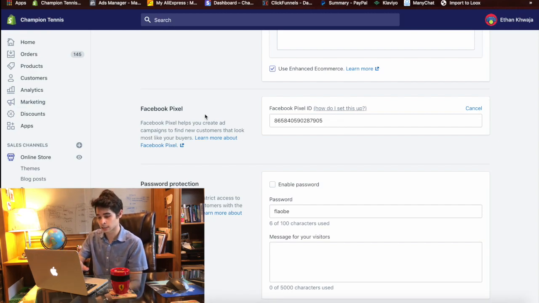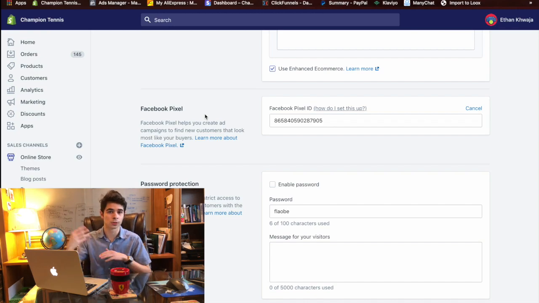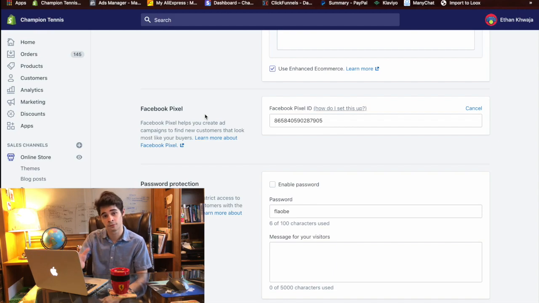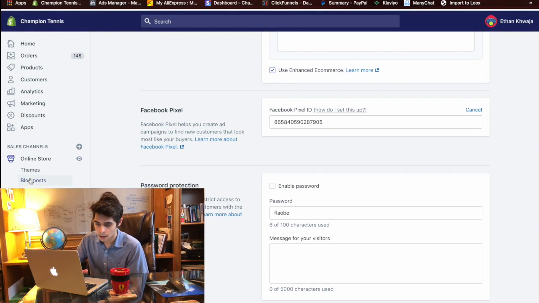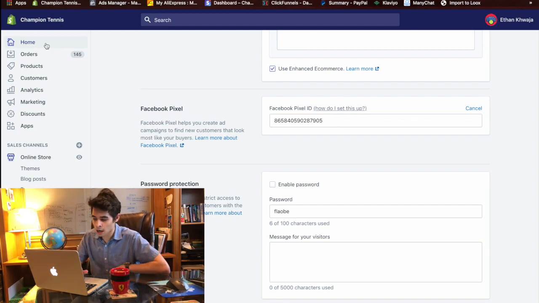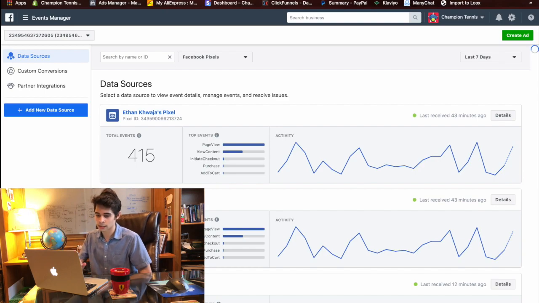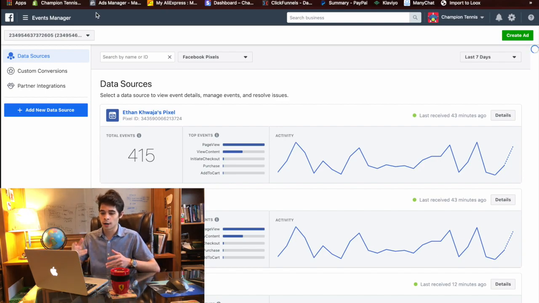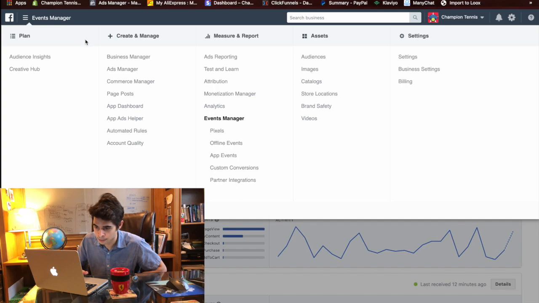And then that would be your pixel right there, guys. Now your pixel will be fully installed on your website. You can see nothing too complicated, guys. And then you'll be able to start collecting data from visitors that visit your website, right? So that's all the techie stuff for the website. That was it. Hopefully you guys think it wasn't too difficult. Now let's actually get into the Facebook ads portion of this video.